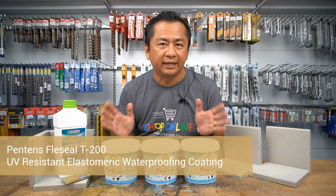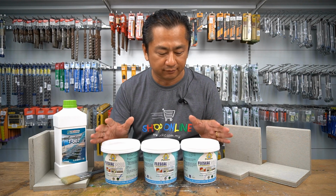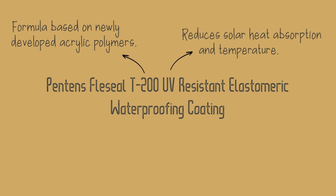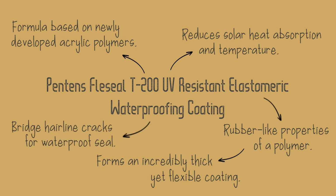Pentens FLESEAL T-200 UV resistant elastomeric waterproofing coating. Formula based on newly developed acrylic polymers, UV resistant, which dramatically reduces solar heat absorption and temperature. Elastomeric refers to the rubber-like properties of a polymer, forms an incredibly thick yet flexible coating that helps waterproof the exterior of a structure, and the ability to bridge hairline cracks to complete an airtight waterproof seal.